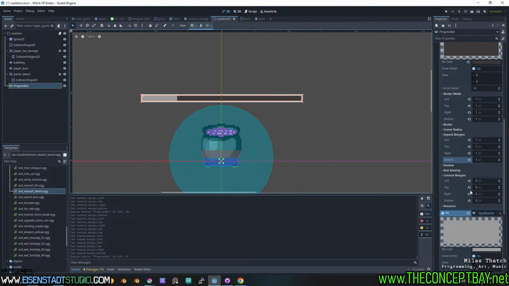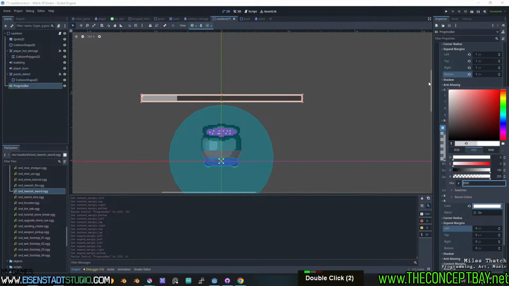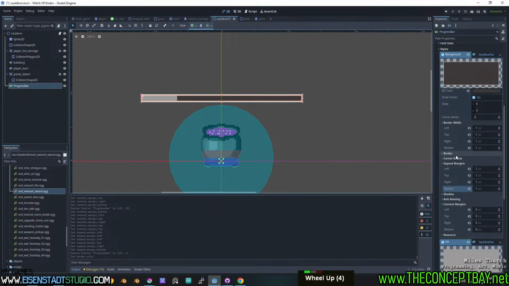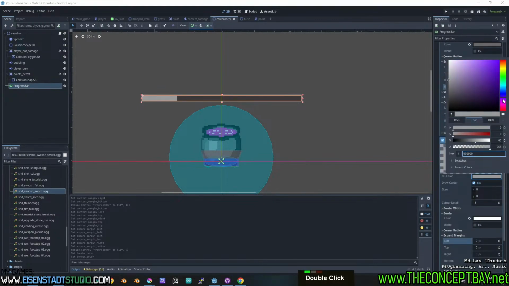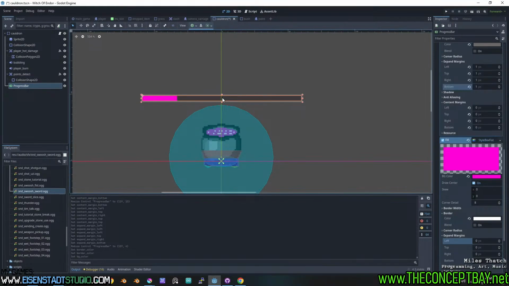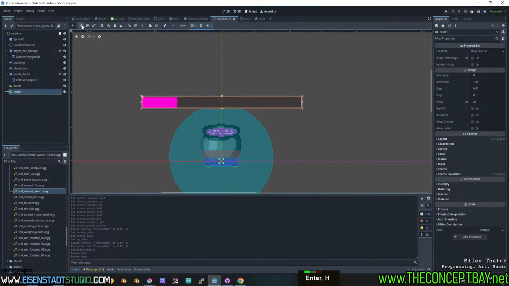Bit of a weird approach, but okay. So we have one progress bar which is for points, another one which is for health, because the cauldron could be damaged by various things.